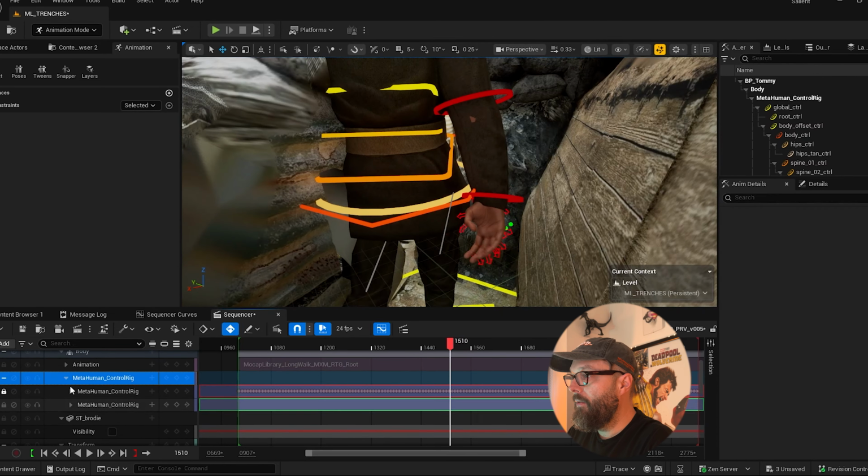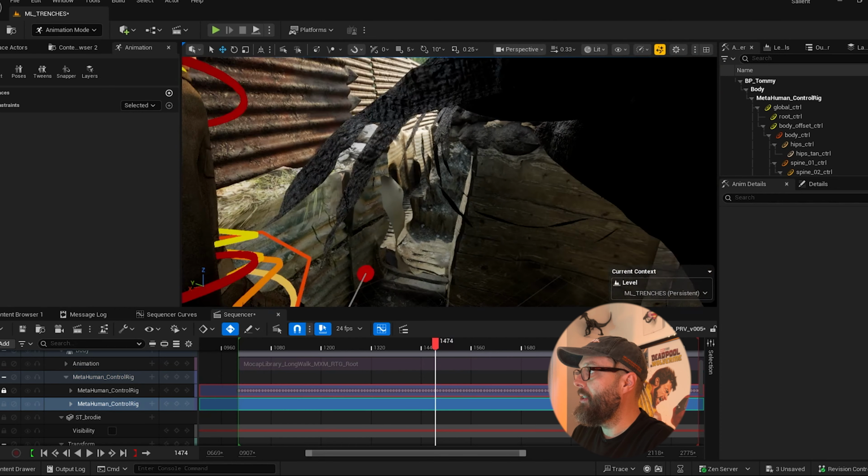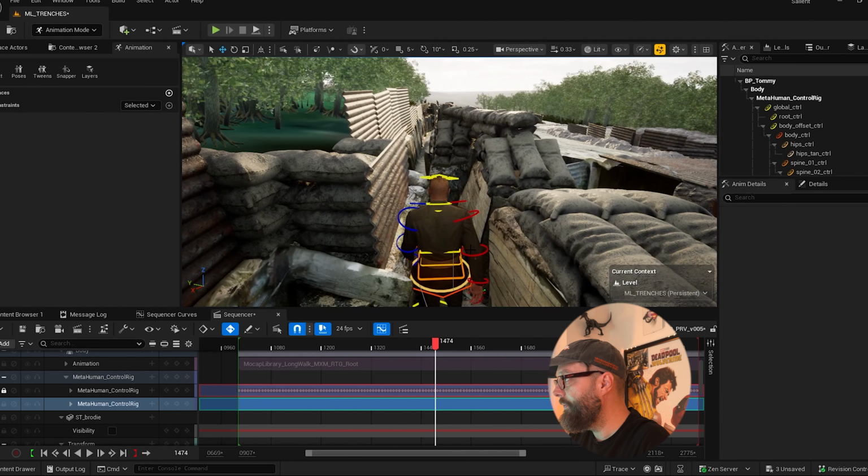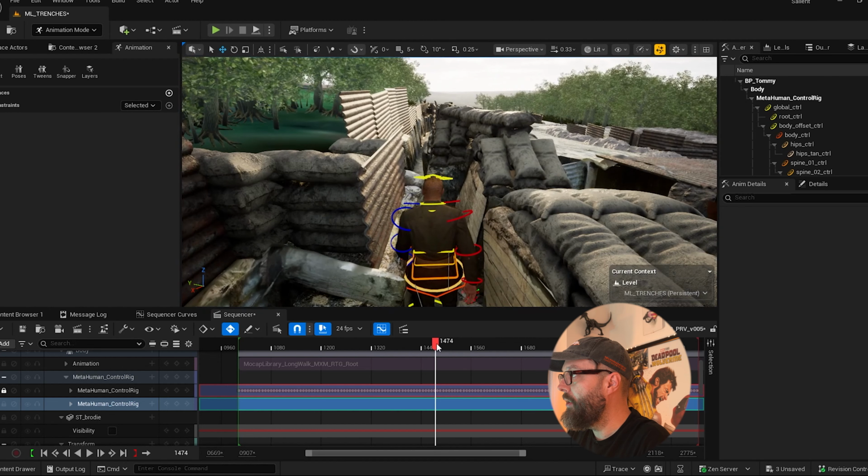In our Metahuman additive animation layer, I'm going to set a key at the last frame that I'm happy with, which for me was around here. And I'm also going to set a key at the next frame I'm happy with. What we're doing is creating two sandwich keys. So we're sandwiching where we're happy with what's in the original layer and where we're happy once we get back to the original layer.